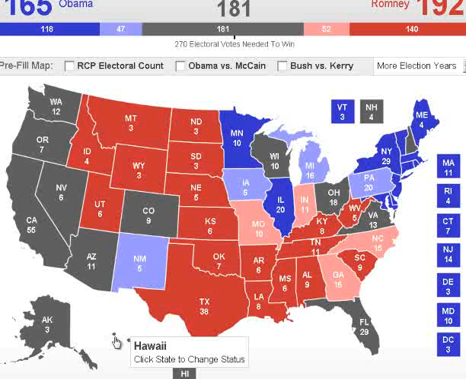Arizona. Arizona was won by John McCain fairly handily. I think he won by 9 or 10 points in Arizona, which means that Arizona was about 16 or 17 points more towards the Republican than the national average, but a lot of that might have had to do with the fact that John McCain was from Arizona. This time around, Arizona could be a little bit more targetable for the Democratic side, for President Obama.